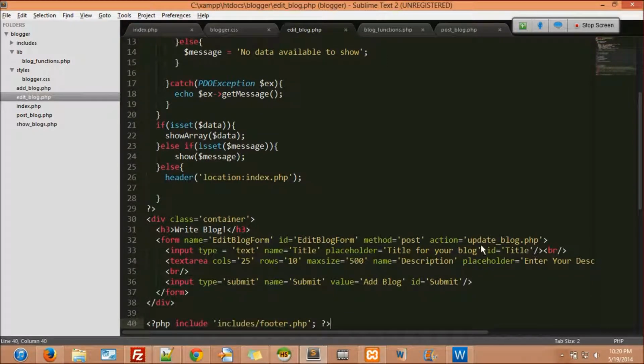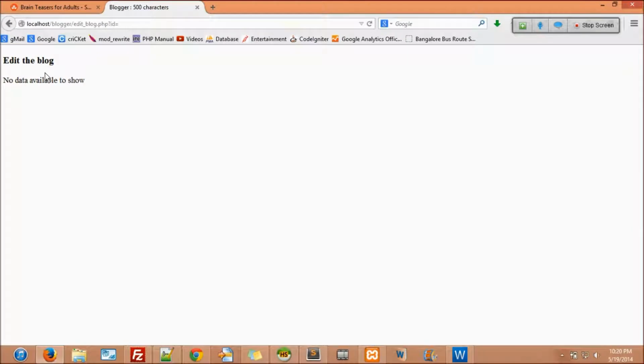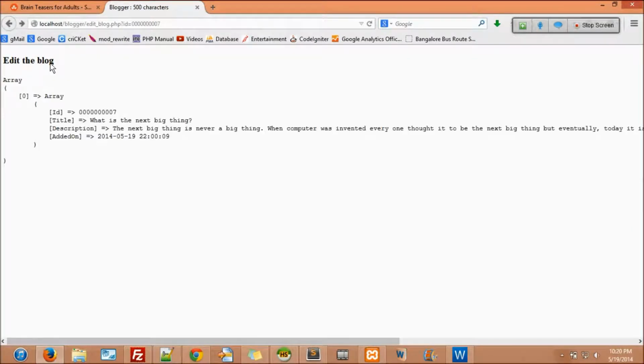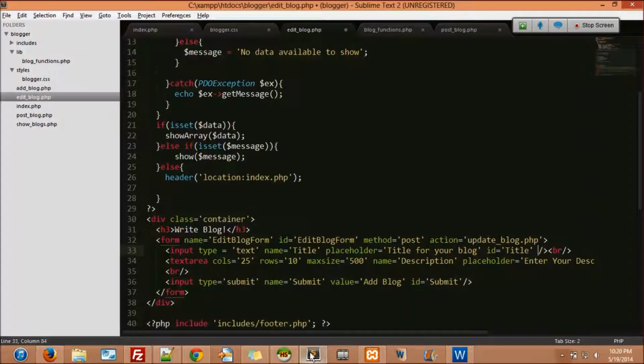Okay, so everything will be having a value here now. So what will be the value? Let's take one again. So this is the value. So $data is our array, in which the first index has another array which is an associative array which has all the information like ID, title and description. So here I have the data, right?